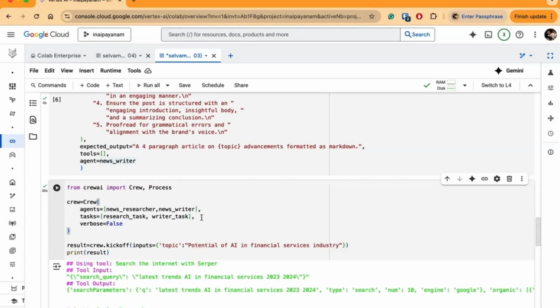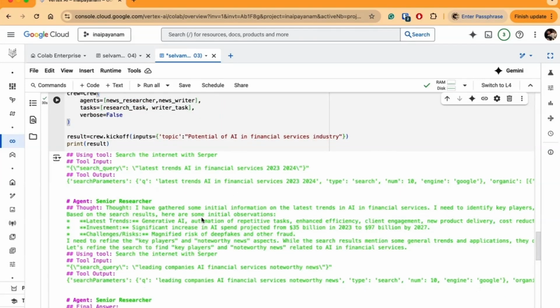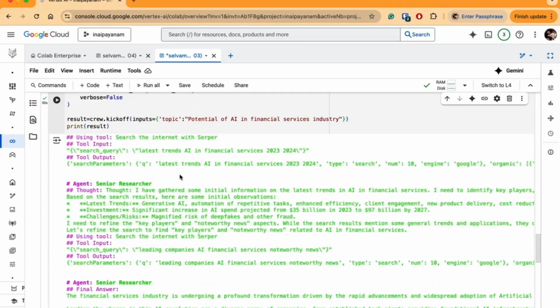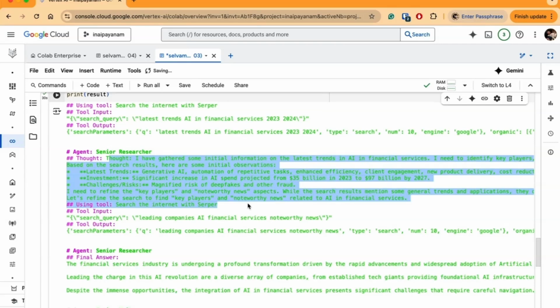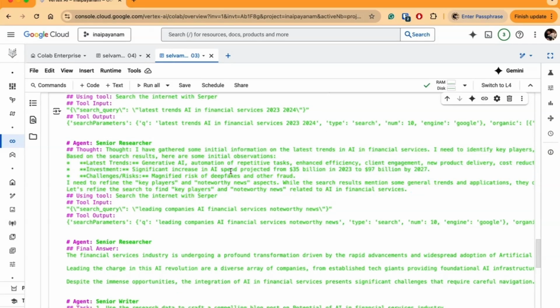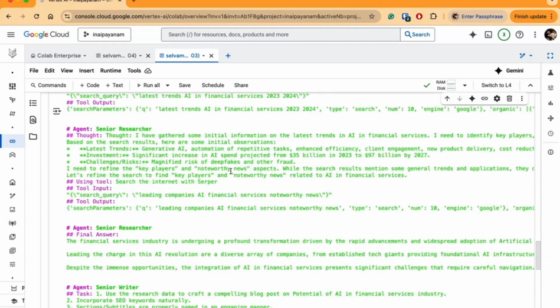So here's the output. You can see the work it is doing, right? Search the internet with Serper. So that's the first task. The news researcher is doing that. There's the query it uses, and here is the initial thought that the senior researcher got. So that's one thought it got, and it comes from the internet, right, with Serper.